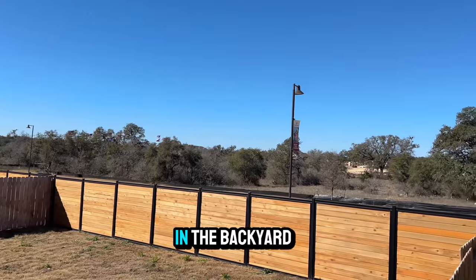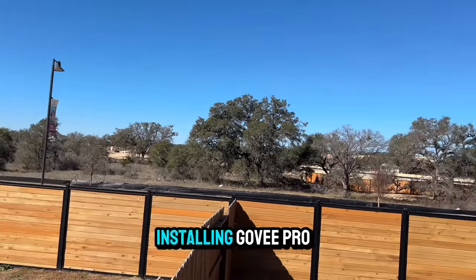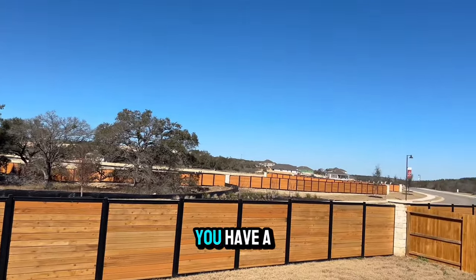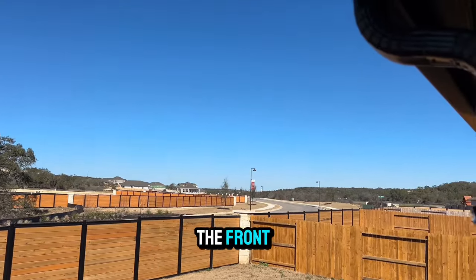After spending some time in the backyard of my client's house, I now see why their interest in installing Govee Pro lights back here was because of the view. You have a Govee house with two street views, and it will draw interest to go look at the front as well.